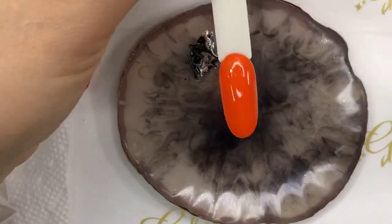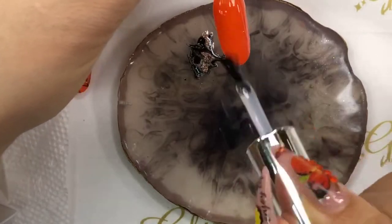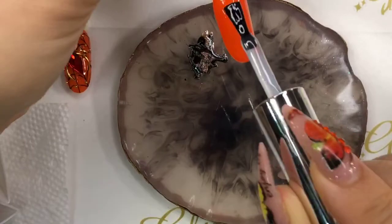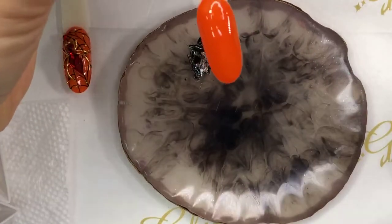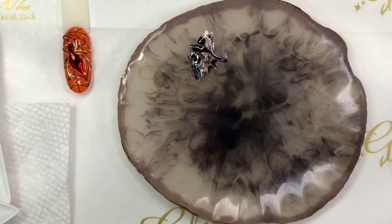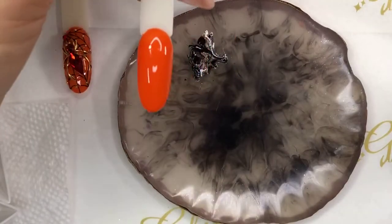Maybe right here. No, I might have left it over there. So you're gonna do just a really good thin coat. If you want to do a thick coat, you don't want it too thick, and it's gonna spread so fast. Yeah, you can do one way with your top coat, but top coat will wear off really fast. If you do pre-season glue, it will be really a double secure for you.